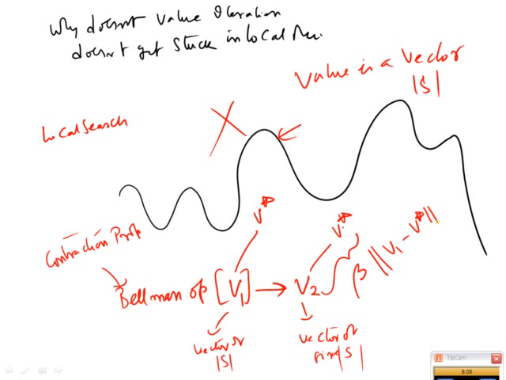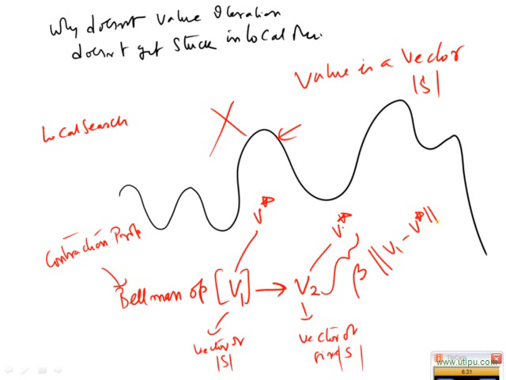So the two things that, first of all, I can't give you a picture. I'm only asking you not to have this picture in mind because this is a misleading picture. It's not that the value function actually has lots and lots of local minima. The right picture you have to have in mind is that you're going from a vector to another vector, and you are not allowed to make any arbitrary change.